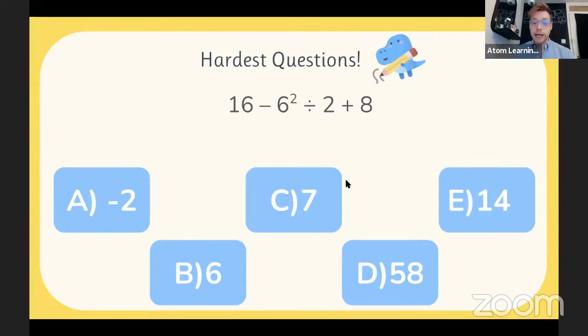So let's start going through this. Again, we just need to think about BIDMAS here. There are no brackets, so we don't need to do any brackets first. Next is indices, or you might hear them called exponents or powers or orders, all mean the same thing. We love a synonym. So next we need to do the 6 squared, which gives us 36. We then need to divide by 2, because there's no multiplication. Division's above multiplication anyway. So 36 divided by 2 gives us 18. We've then got addition and subtraction. So 6 squared divided by 2, we then add 8, and then we do 16 subtracted from that.